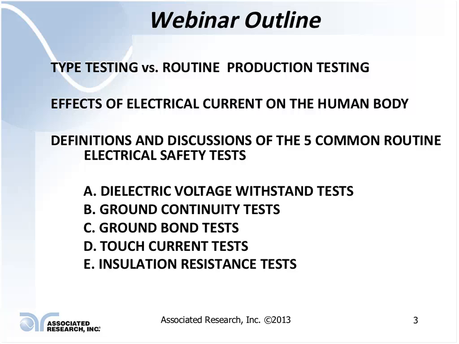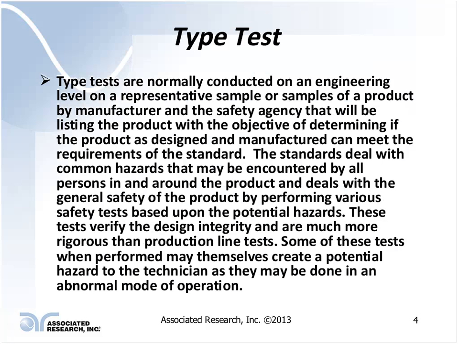We'll talk a little bit about touch current test, measuring the leakage current of the product while the product is actually operating. What kind of responses the human body could possibly have to potential shock hazards as a result of that type of current. And we'll talk also a little bit about insulation resistance testing, and how does that differ from a dielectric voltage withstand test or a Hipot test. Okay, so let's get started.